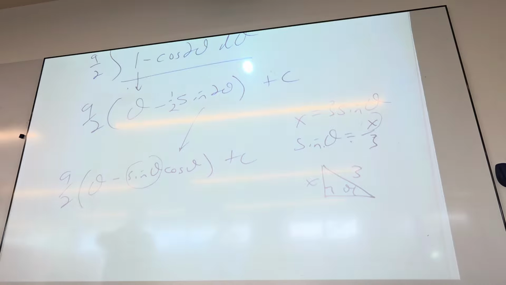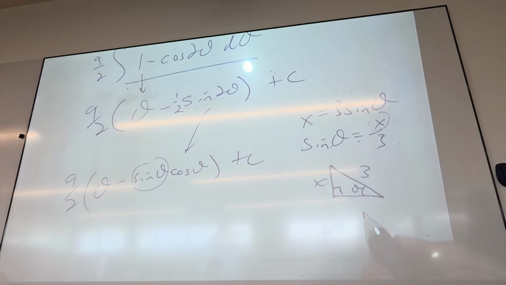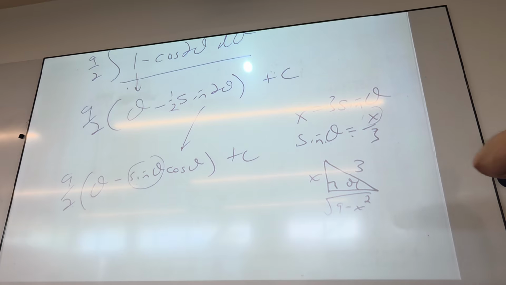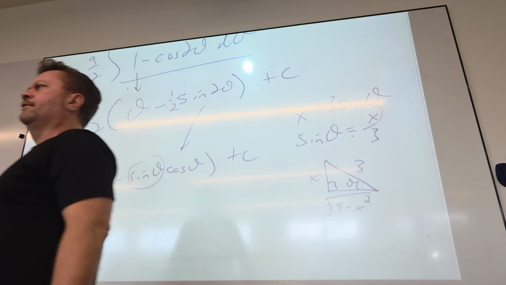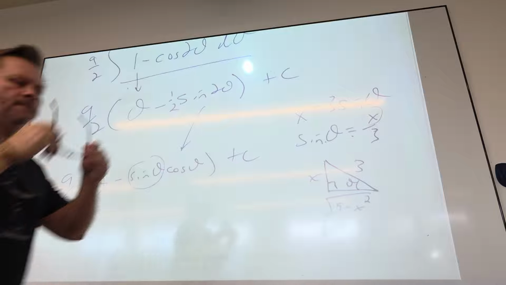What's cosine theta? What am I missing to figure out what cosine theta is? A side. Yeah, what's this side? Who helps us out? Old Greek dude. Actually, his followers. Actually, the Babylonians. We'll all be fine. What do I put over here? 1 minus x squared? Almost. Yeah, square root. Does that look familiar? Wasn't that a part of our original integral? That will always be, because the triangle comes from that expression. So it makes sense it's going to show up. So what is cosine theta?